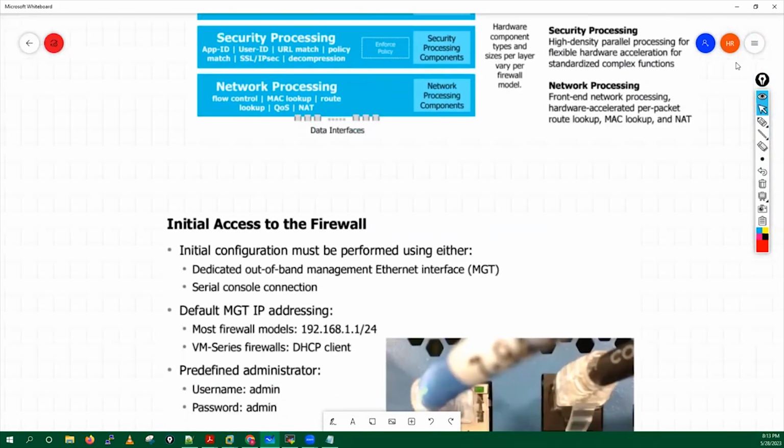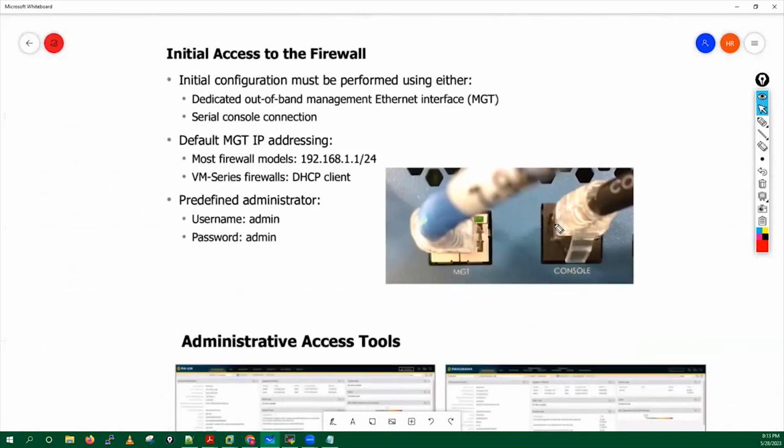So generally, for initial access, the first time we get the console access, and after that we will do the configuration in the management port. We will do the cabling of your management port, and we will be able to access the firewall through the management interface, or management port.